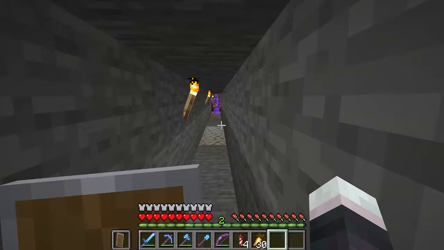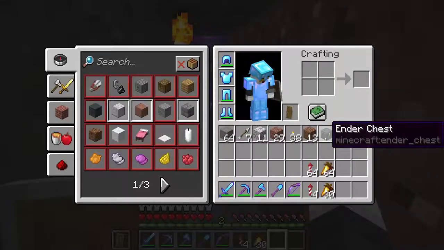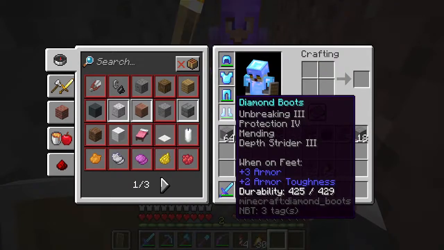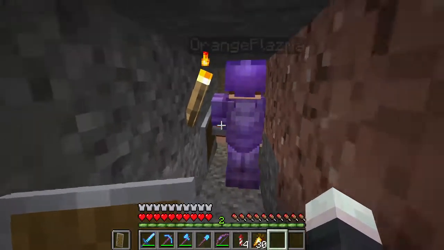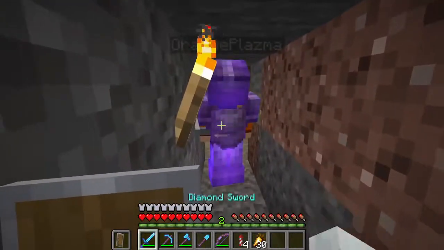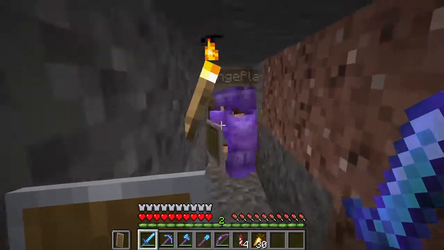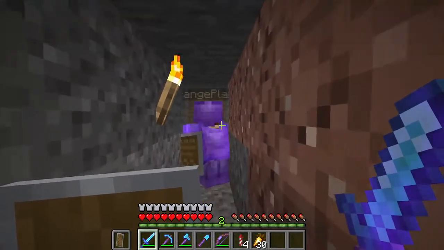Okay, I've got an instant health and a fire resistance potion. Do you want them? Okay. What enchantments does your armor have? Protection 4 and Unbreaking 3 on everything. It's pretty good then. And I have sharpness 5 and stuff. Are you ready? Yeah. Oh, it's like that. Okay.